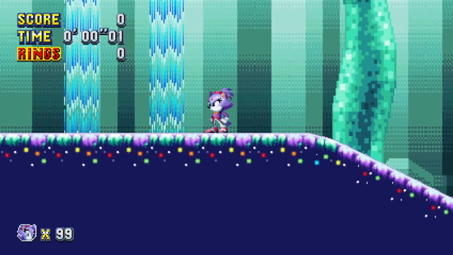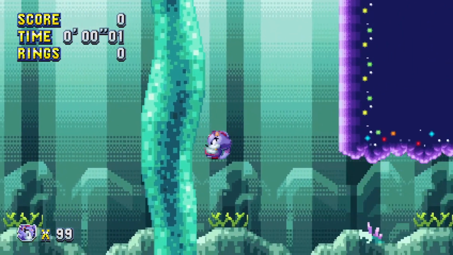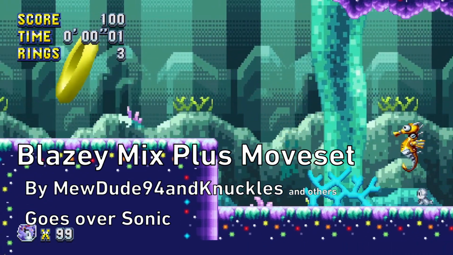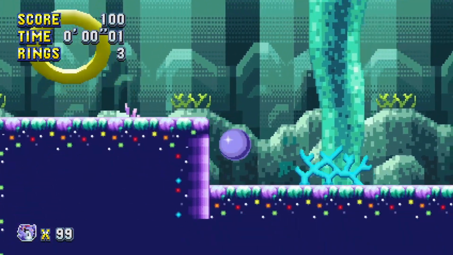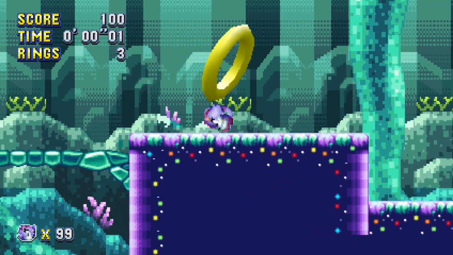The first thing you can do is by holding jump while jumping, you get this pretty cool, kind of like a double jump, but it's plus. Basically, the longer you hold it, the higher you'll go, and I think it's pretty cool. And yes, this mod was made by Mewdo94 and Knuckles, along with codename Gamma. And I just want to say, I'm very impressed with the work they've done. There's also others who have worked on it, but I'm just very impressed with this one.